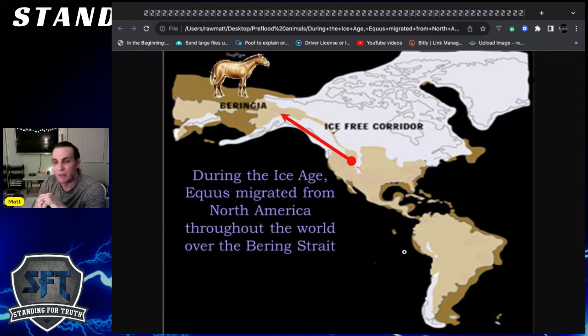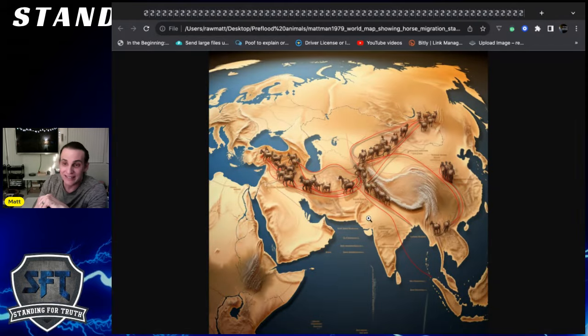See, that belief is based on the fossil record, the belief that the layers represent time, and therefore that the layer in which they found that small horse, being the deepest, must make it the original horse, when that's not the case whatsoever. The reason is that during that ice age, this would have created a flood over North America. And we have that evidence, and that's why those layers are there. Instead, we have horses leaving the area.